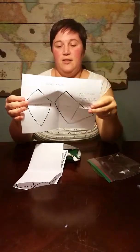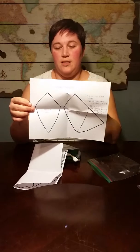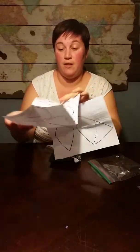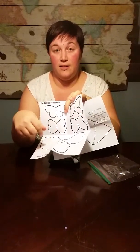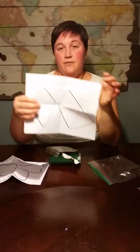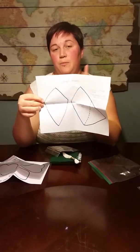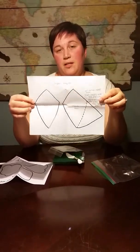And this is your chrysalis template. So what you're going to do is pick out the shape you like for this, cut it out on the black line, and just set it aside. And we'll cut our felt out together. The chrysalis template, also cut out both pieces of paper and then set it aside, and we'll use these as our patterns.